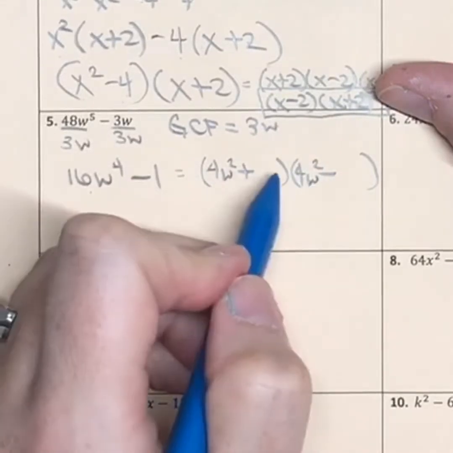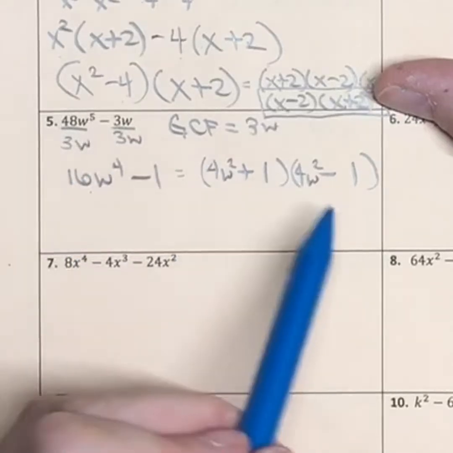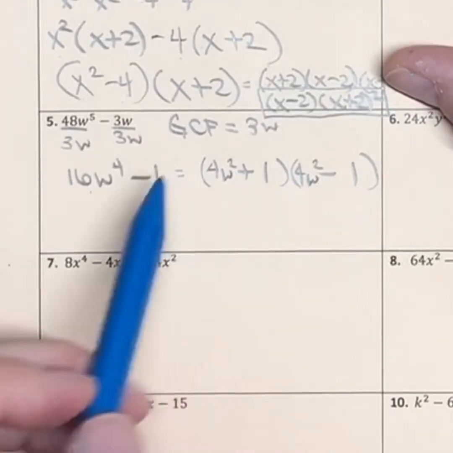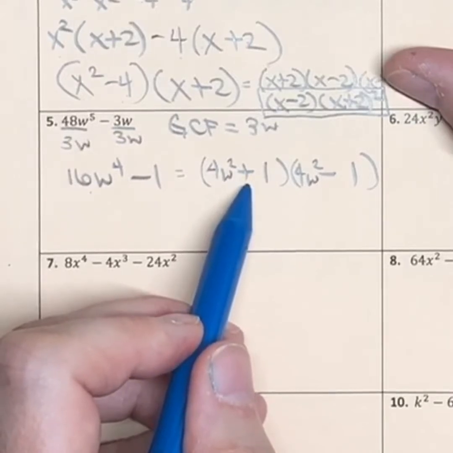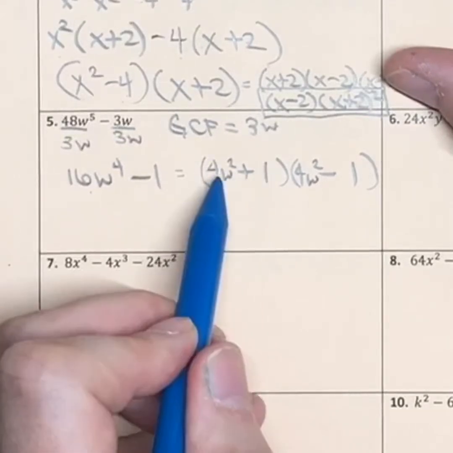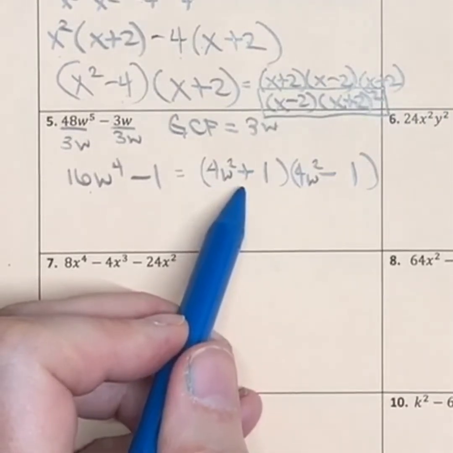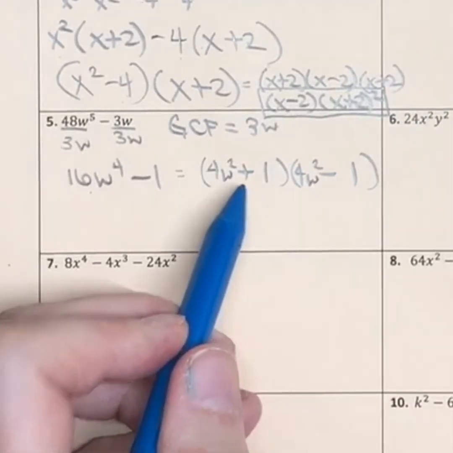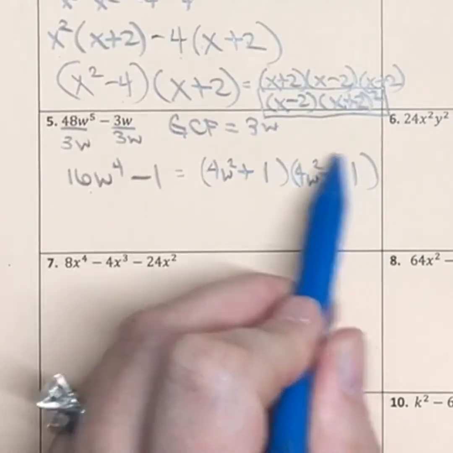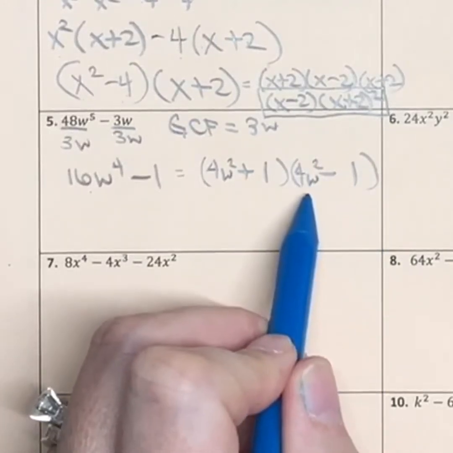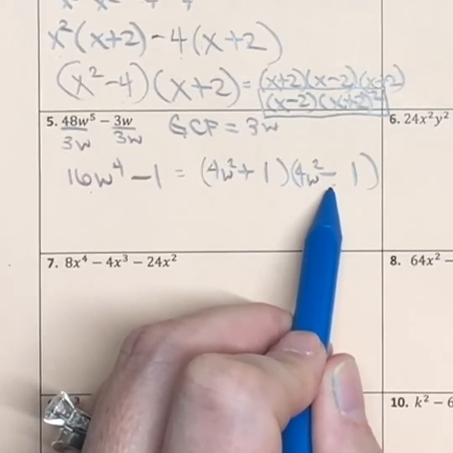And the square root of 1 is just 1, because 1 times 1 is 1. But now, notice, we're not quite at the final answer yet. Pluses will never factor when you have two terms, except you'll learn sum of cubes in Algebra 2. But when we're talking about squares, only the minus with the squares factors. And guess what? These are still perfect squares, so I can split this into two more.